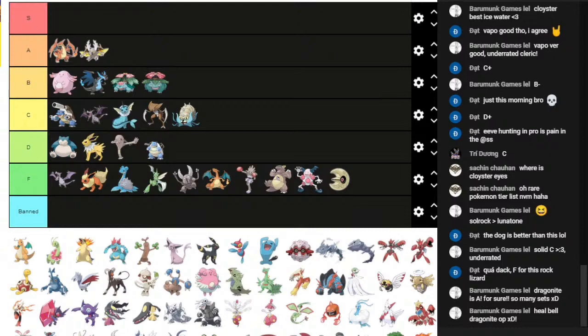I think it's easier to use than Charizard X. Probably. Heal Bell Dragonite, that's like Gen 8, man. It's a Heavy-Duty Boots set. It's more reliable in Gen 8. You can run it in balance team or pretty much any team. So Dragonite in Gen 8 is definitely a beautiful sight to see.